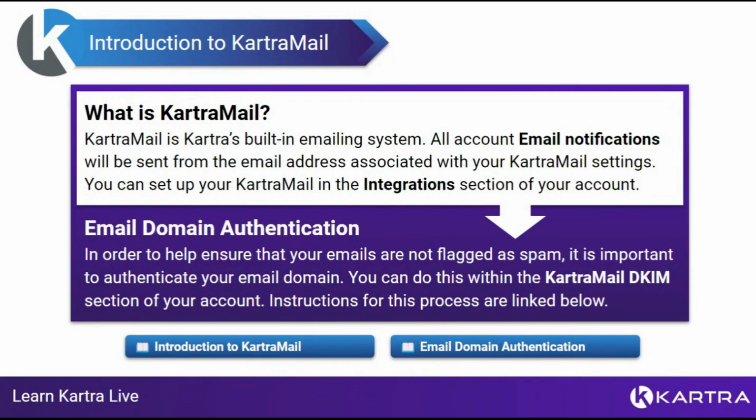In there, you're just going to be entering your send from email address and your reply to. Whatever email address you're using, we always say you want to have a domain that you're using for that, and you want to make sure that you're authenticating that domain. So make sure that you're doing the DKIM. In your account, in the settings, you'll have what's called the DKIM section. And again, we're going to show you all this when we go through the demonstration.